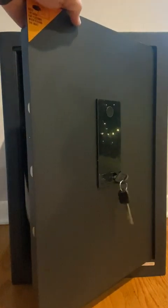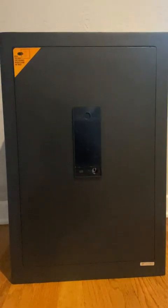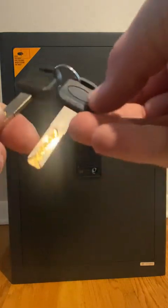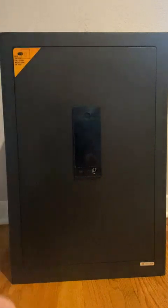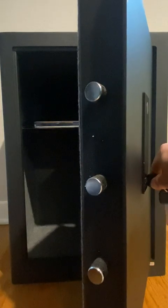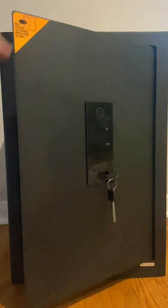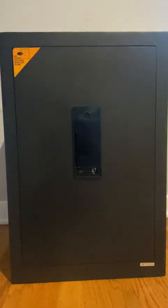What I like is that when it's open, you can't take the key out, so you're not going to accidentally lock it inside. To lock it, you just hold it shut for three seconds, which is awesome. The two keys are fairly small and not marked, which I like. Overall, really nice safe. One of the best features is that the keyhole is completely hidden — but easy enough to access if the battery runs out. The locking bolts are pretty hefty too. It's a really nice safe for the cost.